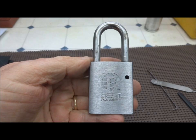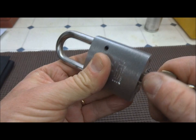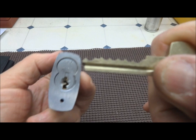Okay, guys, this is that same best padlock that I accidentally picked to control. I'm still determined to just pick it to the operating. And, oops, wrong key. Again, it still works perfectly. It is still key retaining. That's what your key looks like. And it is still the WC PKS keyway.